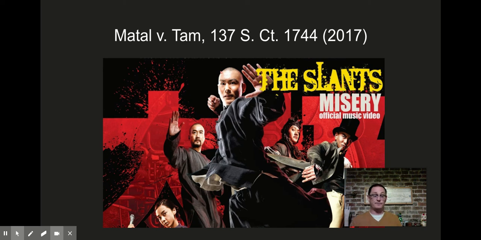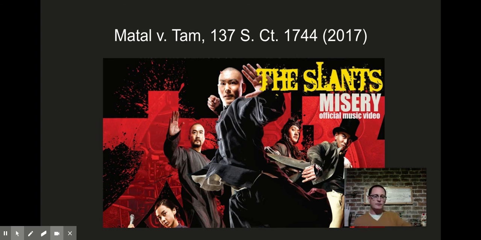And of course, they were quite flummoxed. They didn't anticipate having any problems with registration and came back to the USPTO saying, hey, we're Asian Americans and we're using this term because we want to reclaim it in order to prevent racist people from using it in a derogatory way. It's not derogatory if we're using it. It's not disparaging if we're using it to describe ourselves in order to reclaim it. And the USPTO examiner said no.